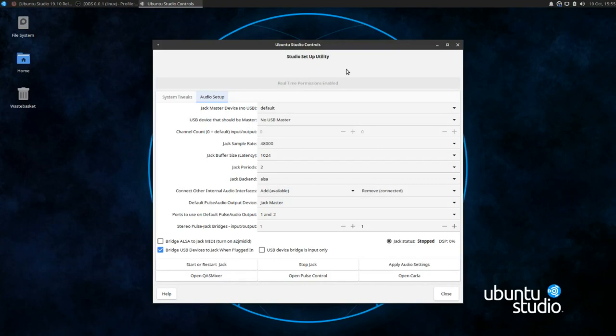And that's what's so brilliant and so great about this distribution, if you're someone like me who likes to use their computer to actually make things and to be creative. This is the kind of system you want, an operating system that has come straight out of the box for that. And it works just brilliantly as a standard operating system as well. I'll be installing games on this later, which has nothing to do with any of this stuff, and playing those, but I have all of this set up and pre-configured out of the box. And the audio is rock solid. Everything is just ready to go.